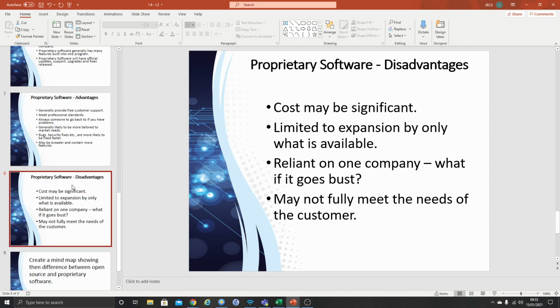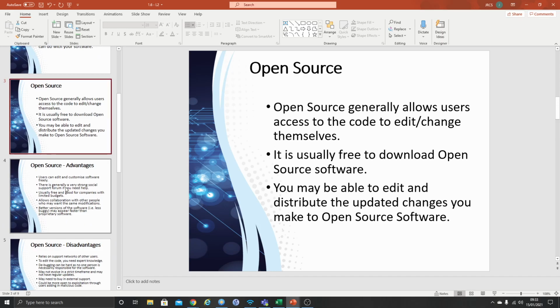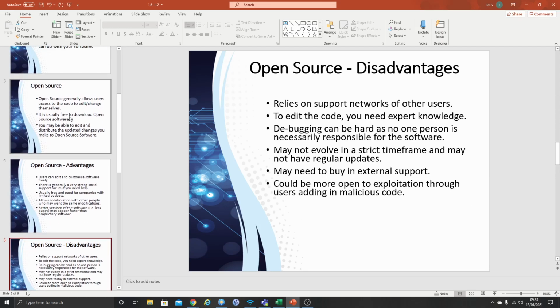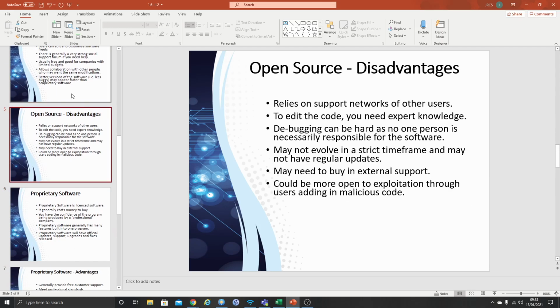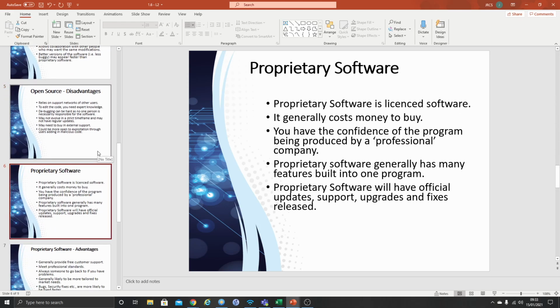You can read them. So what you've got to understand is there's two sides to this. These slides here are mostly focusing on the person using the software. But just be careful in the exam. It might say something like Steve releases a piece of software as open source. What are the advantages? Well, now you've got to think about what will be the advantages to the person making it, and they're a little bit different.